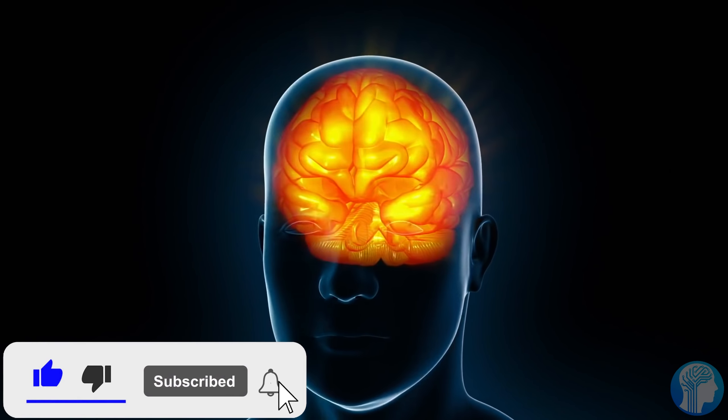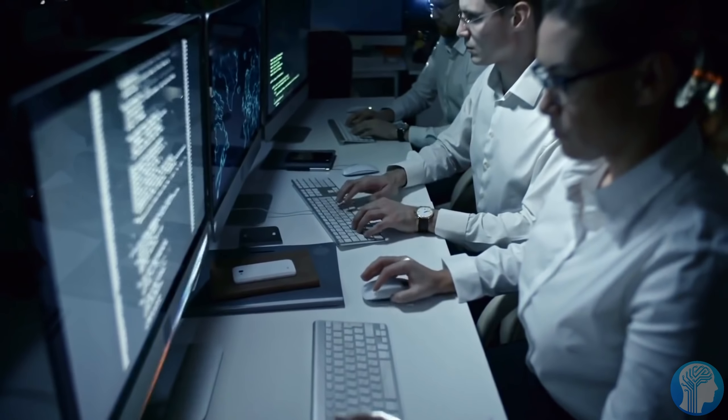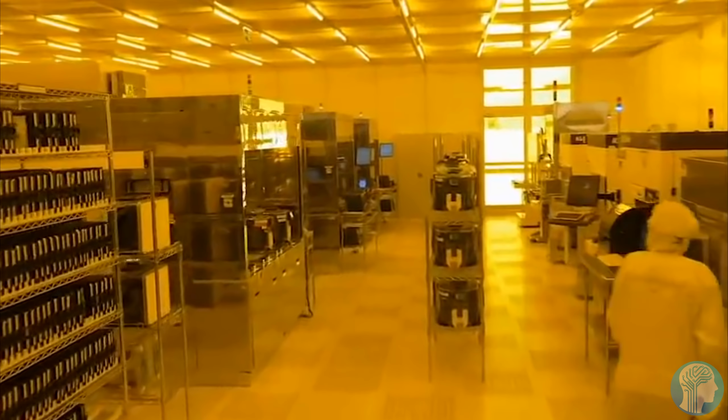Scientists have long created grandiose computational models of the universe. They're now focusing on smaller systems, albeit those systems are no less spectacular. Our body's cells are like their own little worlds, a swirling mix of molecular alchemy that has proven too intricate to fully digitize. However, because of two advancements in synthetic biology and computation, a team of researchers from the University of Illinois, the J. Craig Venter Institute, and Dresden University of Technology claim to have produced the most comprehensive digital clone of a cell to date.